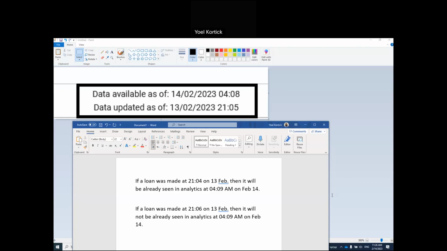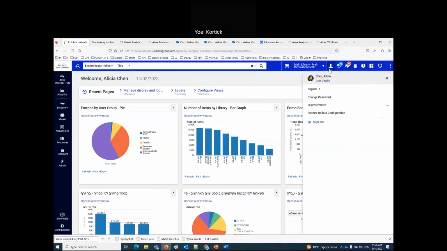Let's see if there's other questions. Is enabling the new analytics option per user or system-wide? It's per user. When I came in and clicked the link here, let's go back. Oh, I got this thing open. I will close that. When I came in to here, this is per user. Sorry, I didn't point that out. And it's per user because I'm clicking here. When it's a system-wide definition, then that's done in a different manner. So you won't be influencing other users if you change it. Okay, let me go see if there's other questions.